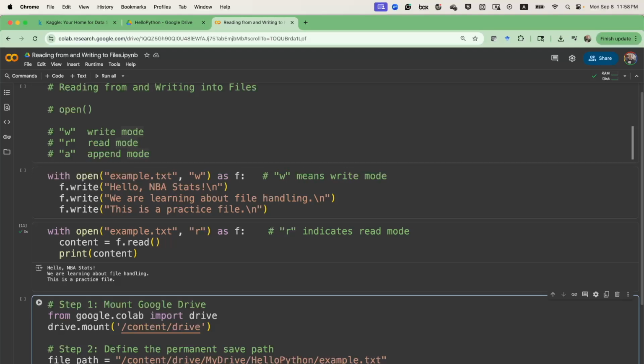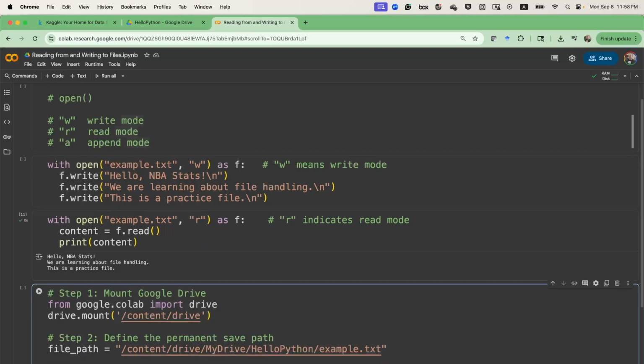Again, W means write mode. So let me have another text here. For example, let's have the first line the same.